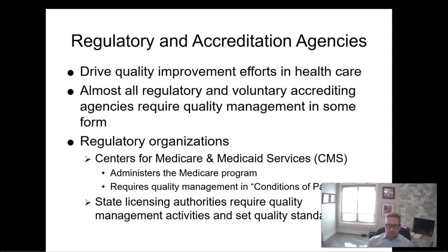And some of them are blurry, right? Like the CMS, they have accreditation. They have the federal guidelines, right? And Title 22 and all that kind of stuff that you have to be careful of. Actually, that's California. But anyway, they actually drive a lot of the regulatory and accreditory requirements.